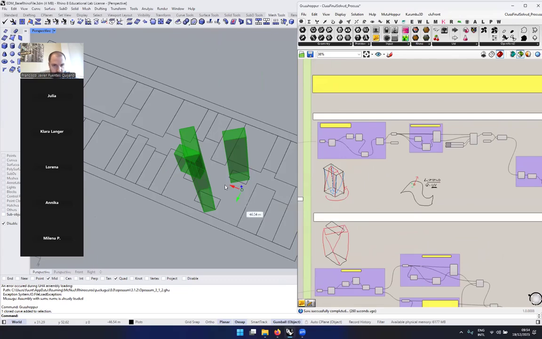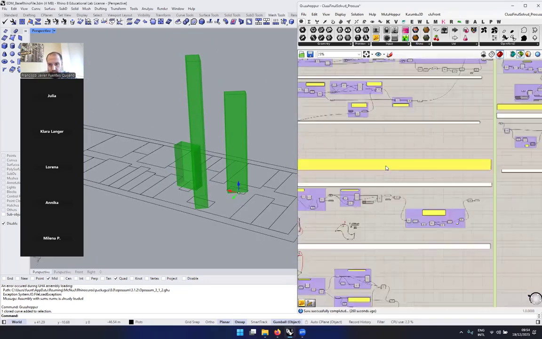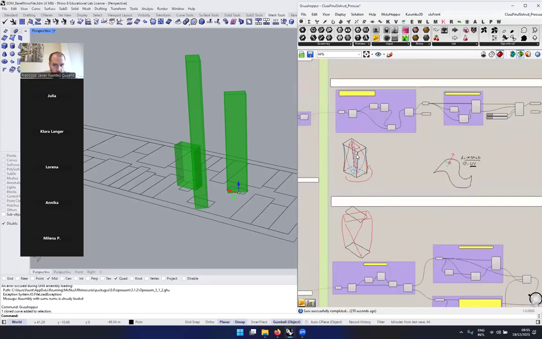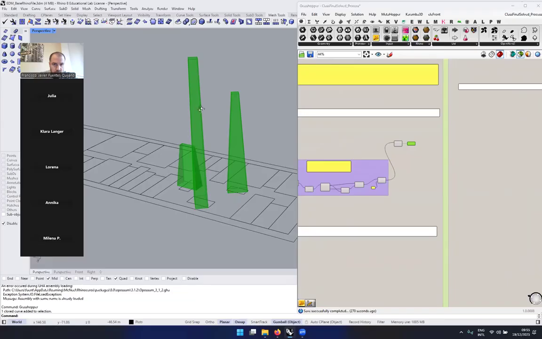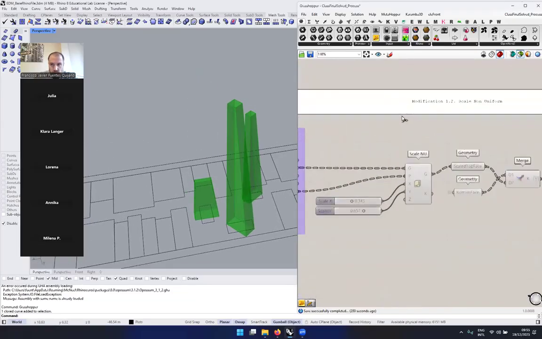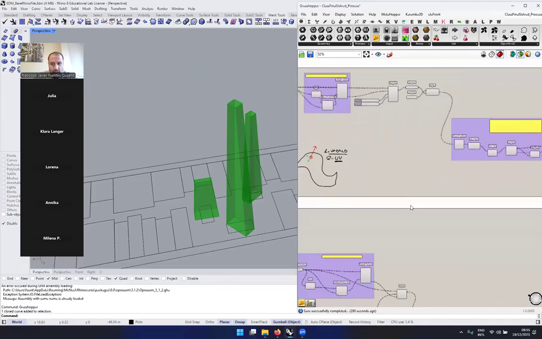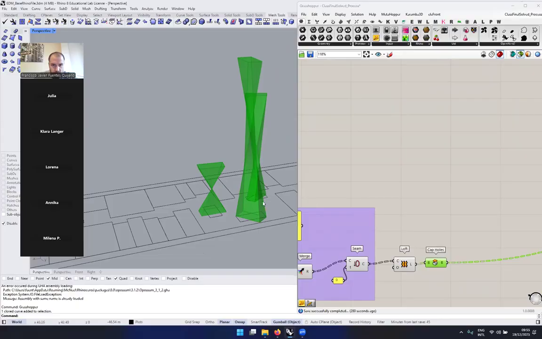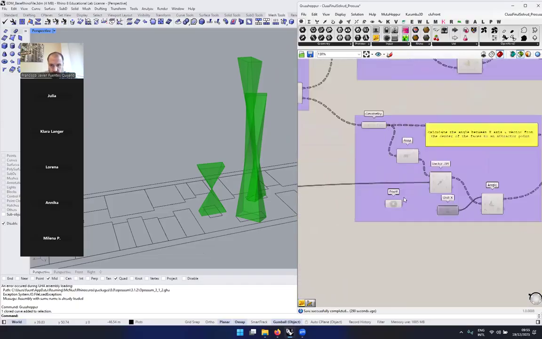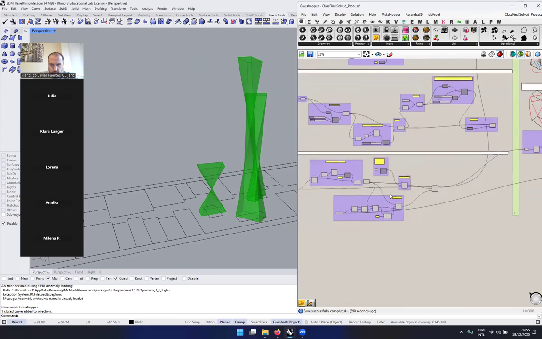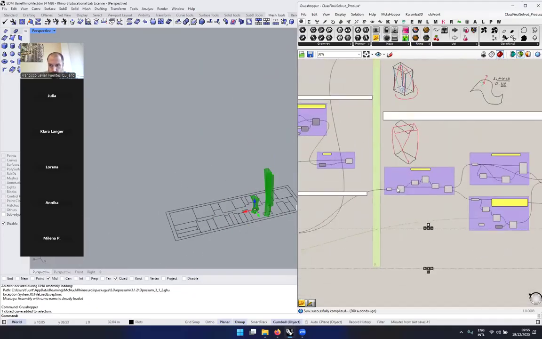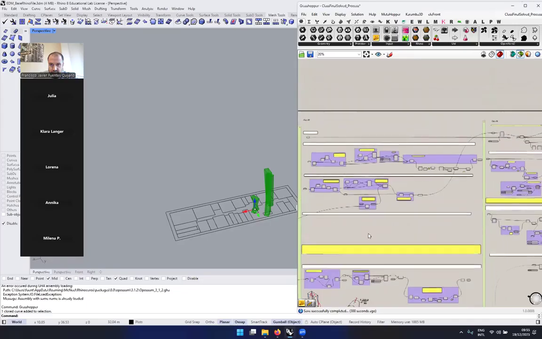Good. Once we have this rotated building in class number 5, we applied 2 more modifications. One was the scale non-uniform, called modification 1.2, and modification 1.3, the twist. We did the twisting of our building. In my case, I was twisting too much and I need to reduce the twist, but it's fine. This was class number 5.